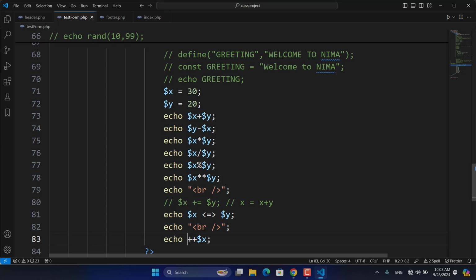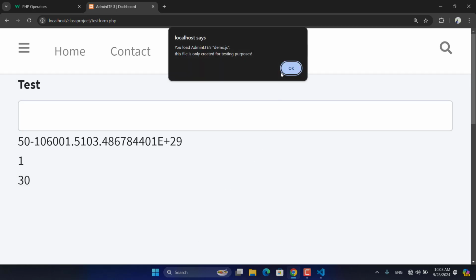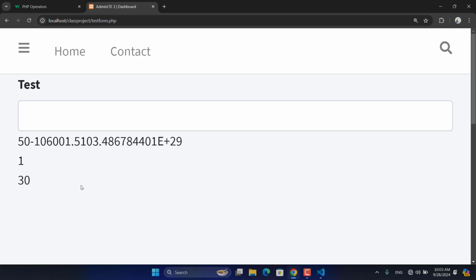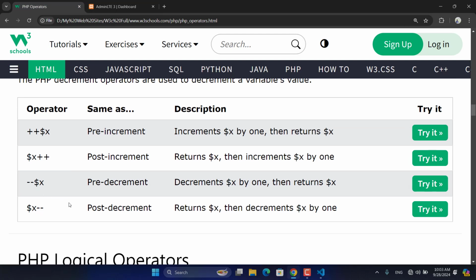We are not seeing the difference here, but if you are using a large scale application and you have a for loop, you will see the difference on that. In the same way we have the decrement also.